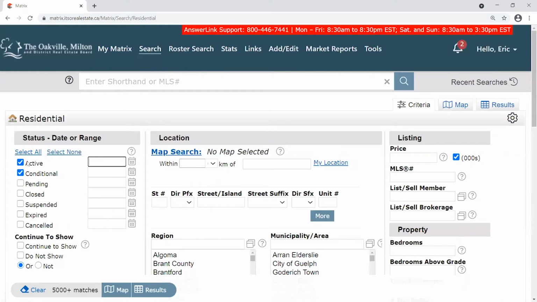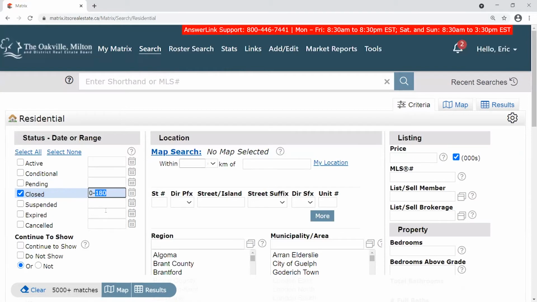If I want to look at the things that sold in the last 2 months, I'm going to have to click on closed. Closed status is the one that has sold. Pending would be if it's firmed up, but just hasn't reached its close date just yet. So whether you want pending or not is up to you. But if I go with just closed, you'll notice here it gives you a calendar. So I can either click on the calendar and specify the 2 months that I want, or I can do it right here where it gives me the default.